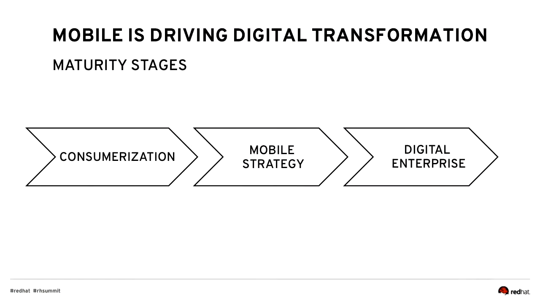So let me start with a quick introduction here. I talked a little bit about this in the session that I did this morning, which was more about the latest version of the product, Red Hat Mobile Application Platform 4.0. But it's important here to set the scene: when we're talking about mobile enterprise apps, there are different stages, different maturity levels that we see in the industry. And this is not about per country or per region. This is really about individual organizations, where they are in terms of their overall mobile strategy.